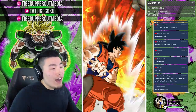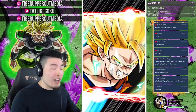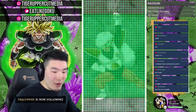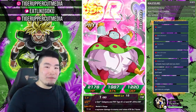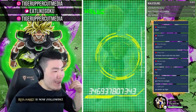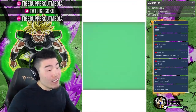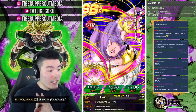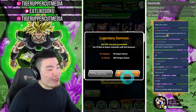Someone asked about the account price — I believe accounts like this run about 15 to 20 USD. Ultra Dokkan Discount has been the most reasonable and cheapest store I've come across. Viewers are predicting anywhere from 6 to 23 LRs. I'm predicting 15 myself. We've done one multi so far and gotten 2 SSRs, neither of which are LRs. We've still got 3,000 more stones to go.